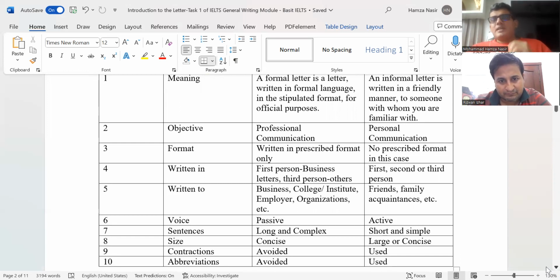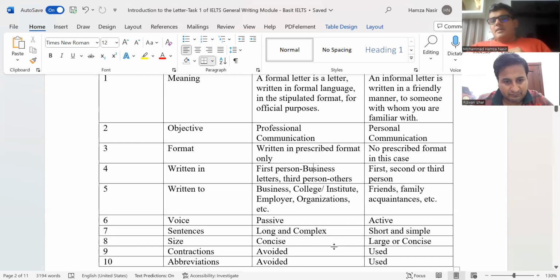फॉर्मल लेटर के लिए हम यूज करते हैं लॉन्ग एंड कॉम्प्लेक्स सेंटेंसेस, जैसे हमने पहले अपने ऐसे की क्लास में बात की, ओके, सेंटेंसेस दैट आर मोर प्रोफेशनली अपीलिंग, ओके। जबकि इनफॉर्मल लेटर में जनरली यूज शॉर्ट एंड सिंपल सेंटेंसेस। A formal letter is concise. Concise means to the point, no extra details, okay, because obviously everyone is under a timeline or deadline, everyone has to follow the clock at the end of the day. जबकि informal letter, okay, it can be large or it can be concise, that is to the point, okay. Informal letter में there is room for both types of possibilities, okay.